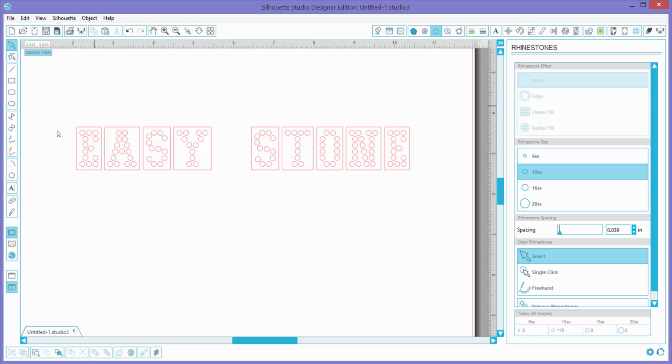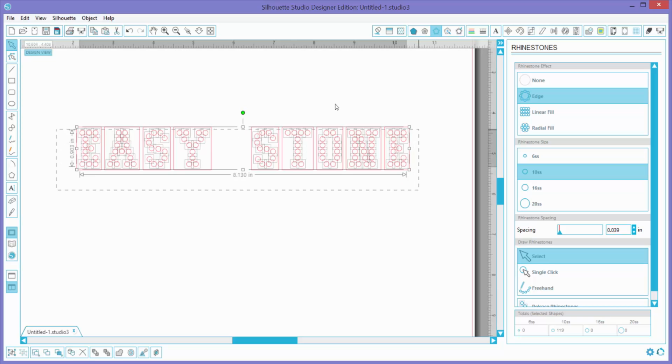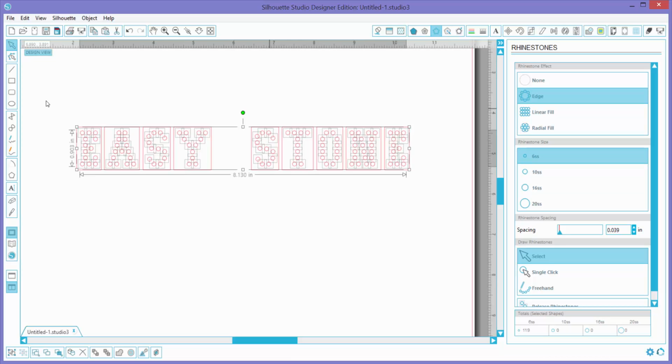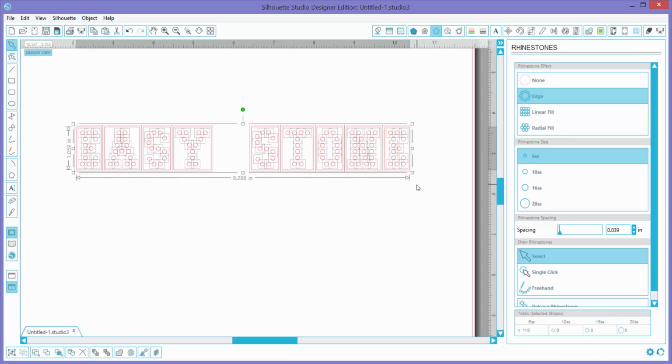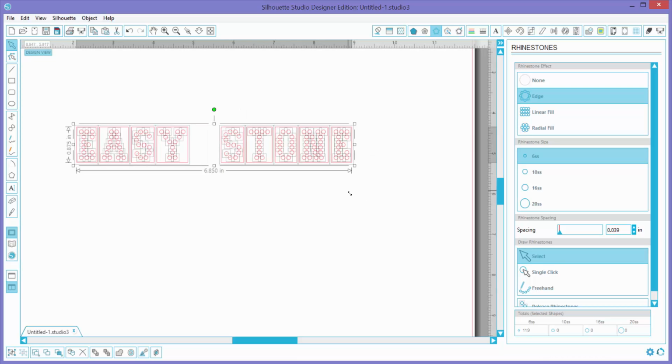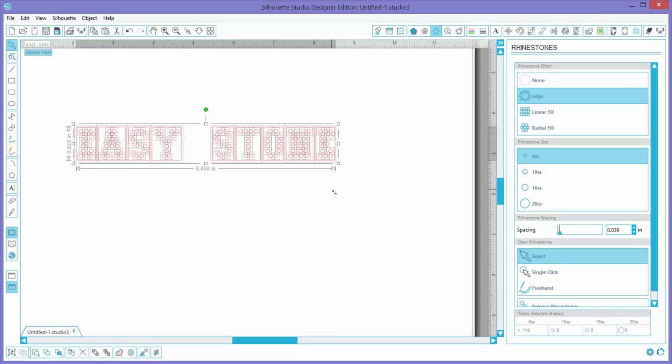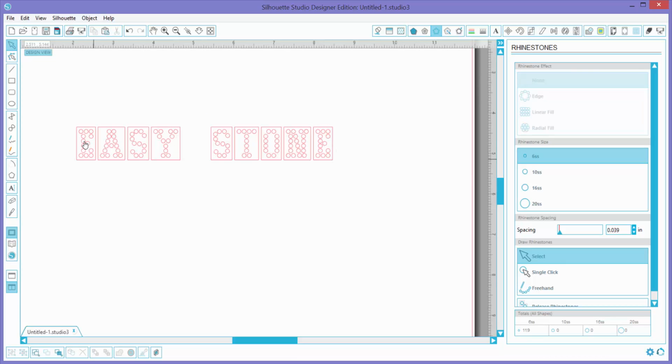Now, if we want to, we can create the same font in any stone size we want. So I can come in here, and again, we're going to select just our stones. And let's say I want the same font, but I really want it tiny for SS6 stones. So we can go ahead and select that, and then we can cut out an SS6 variation of it. So if I scroll it down now and scale our stones down, now it's going to be roughly 3/4 of an inch tall. This font would be roughly 3/4 of an inch tall, which would be really good for keychains or car decals where we need a really small font that's actually quite legible. So anyhow, you could switch that back and forth and use any of the different stone sizes here inside Silhouette Studio.